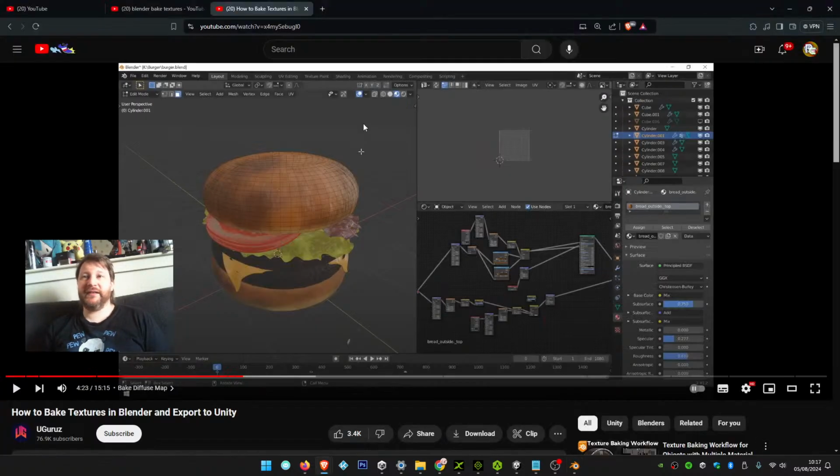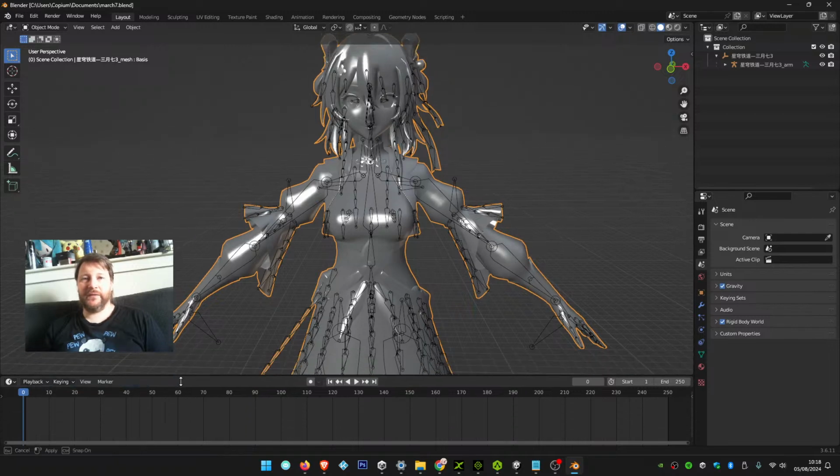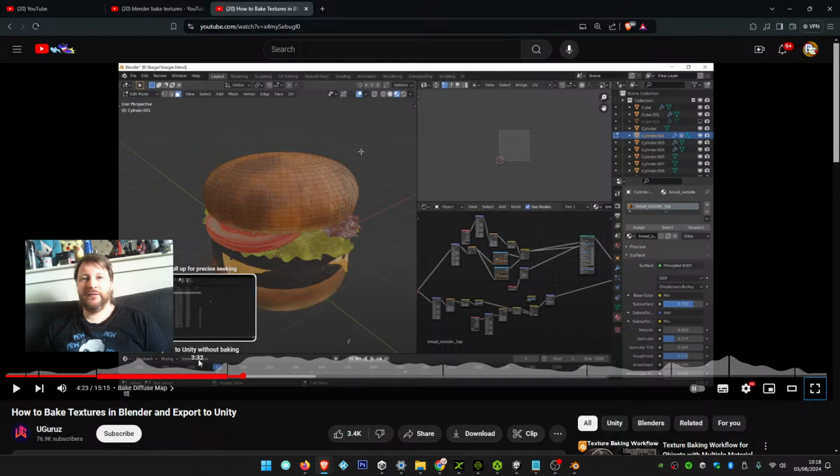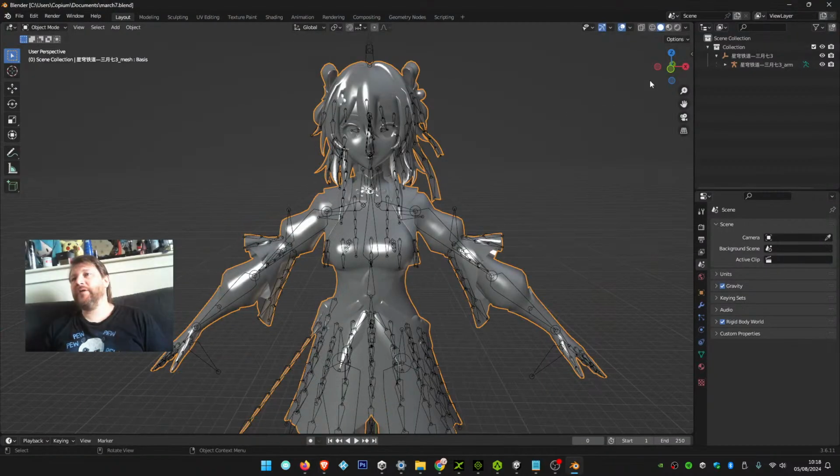The problem is his layout view has a million windows that I don't have. I don't know how to make mine look like his. He doesn't cover any of that. So my layout looks completely different to his. I have a timeline, which he has. I have my 3D edit, which I have my tabs, but he's got these two extra panes. I have no idea how he's doing that, because I don't use this software.